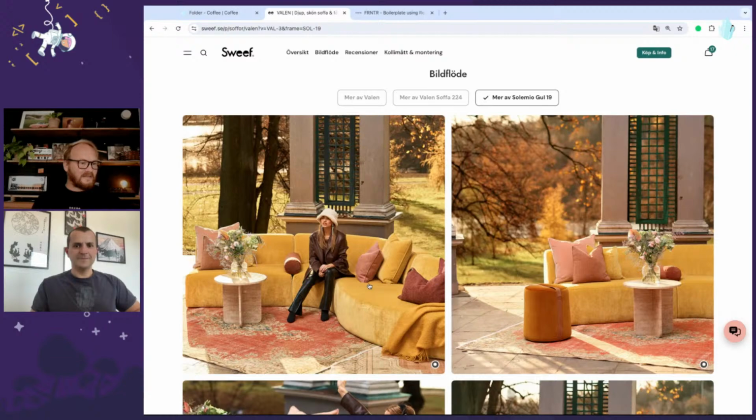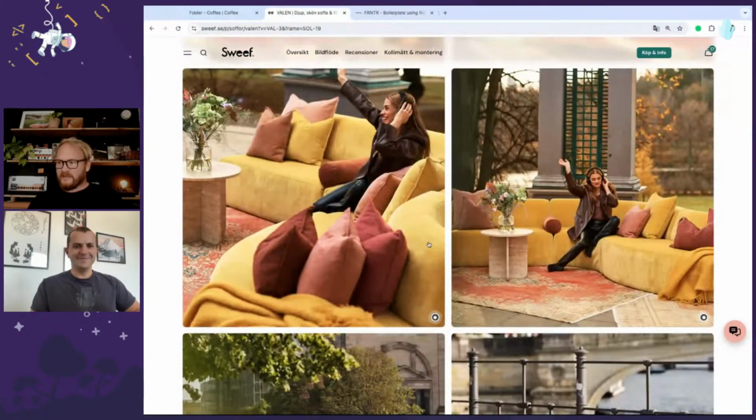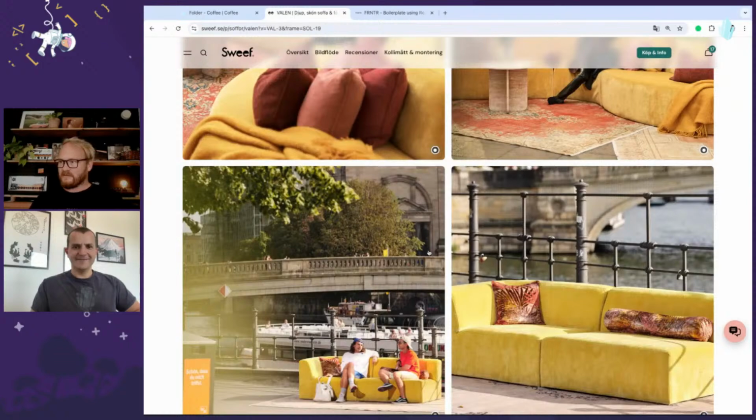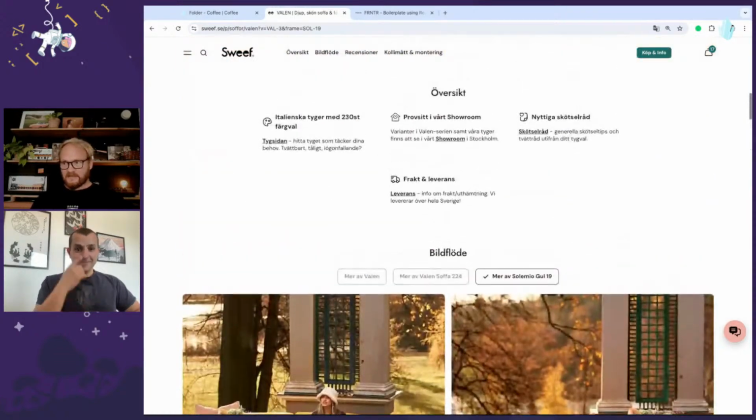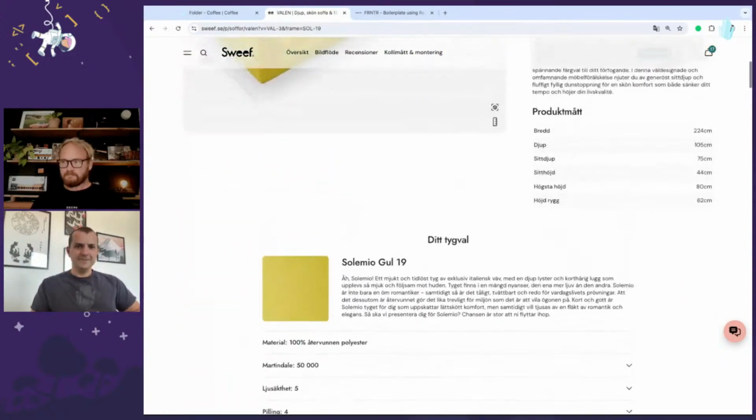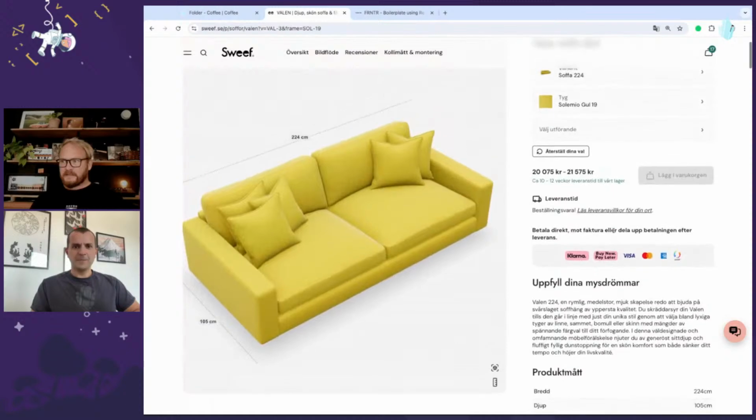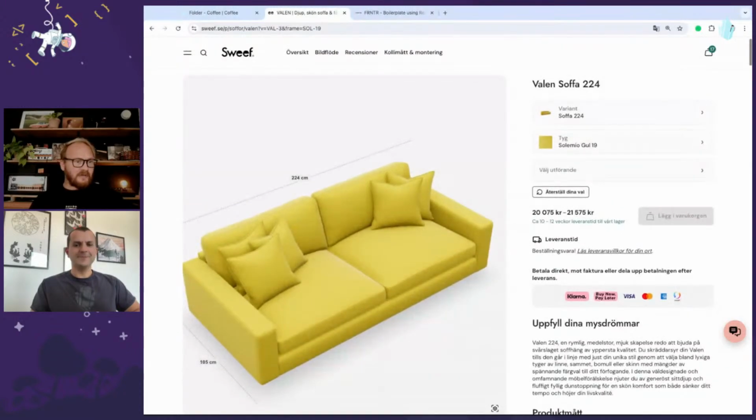How does the light shine on it, and is it fine or coarse in the patterns and things like that. So I think this is an example of a really, really good experience for such an advanced product, I would say.